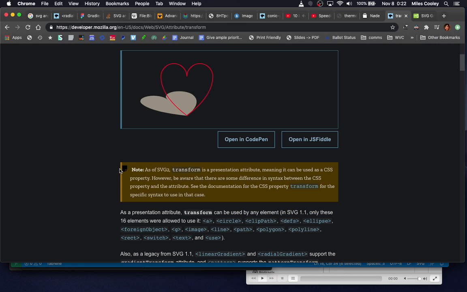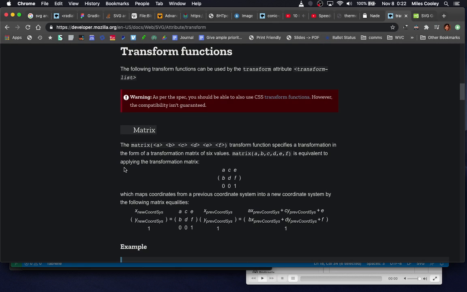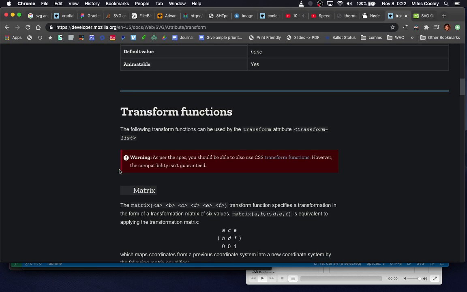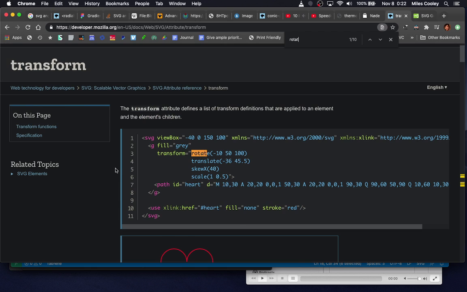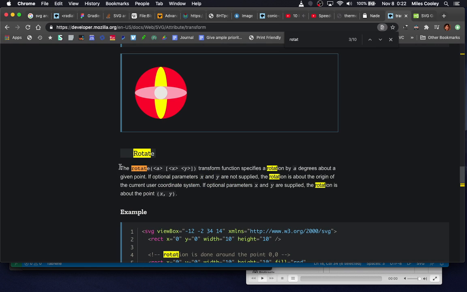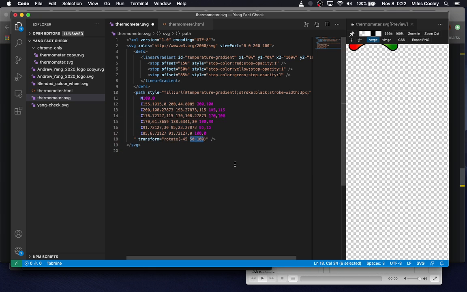Wait, what? What is it? The rotate... Oh. Got it. So we want the rotation center point to be 100 by 100.